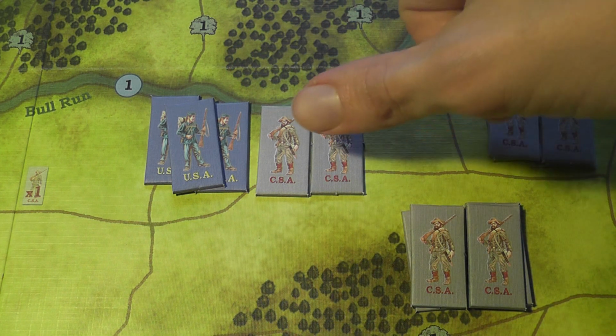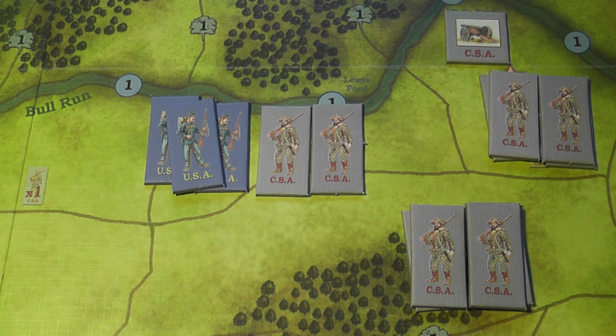For each unit that is firing, you roll a die. If you roll 5 or 6, you hit the opponent, otherwise it's a miss. For each hit that you inflict on the opponent, you roll a second die to determine the type of hit, similar to what you do for artillery. But infantry assaults are much more devastating. For each 1, 2, or 3 that you roll on your second die, you force a unit of the opponent to retreat, but for each 4, 5, or 6 that you roll, you reduce a unit of the opponent.